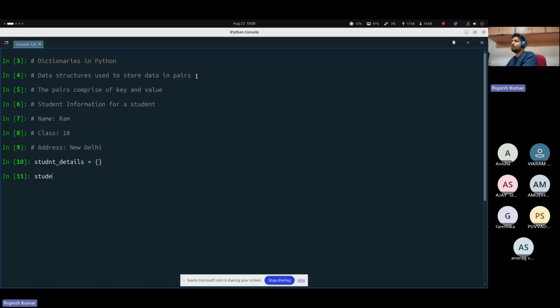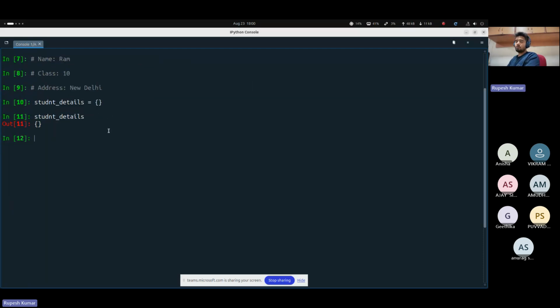So if I create this dictionary, you can see this is a blank dictionary right now. I already told you guys that it contains key and value pairs. So how to write those key and value pairs within these curly braces? You have to write a key here, and then I have a value. Note that this key value pair can be anything.